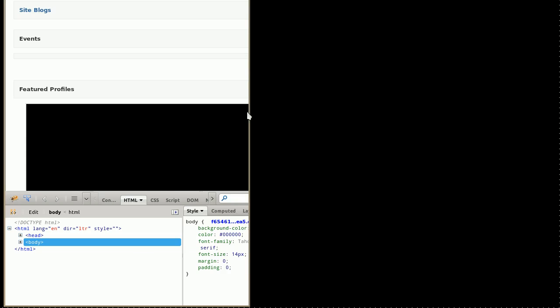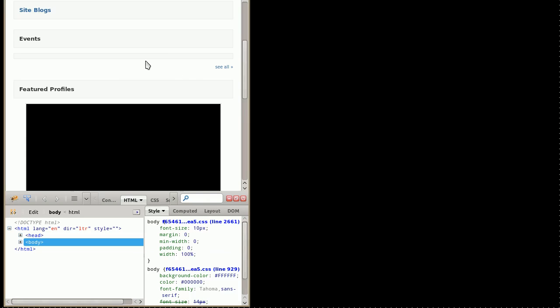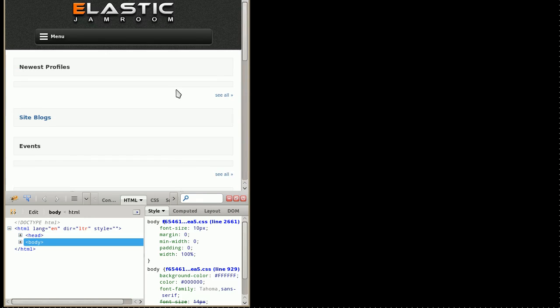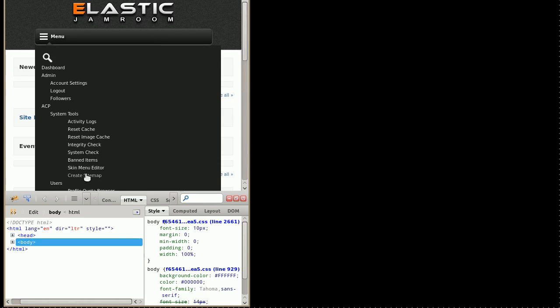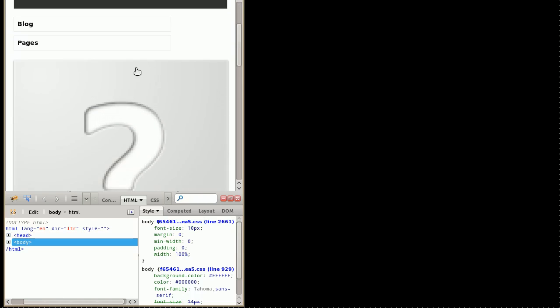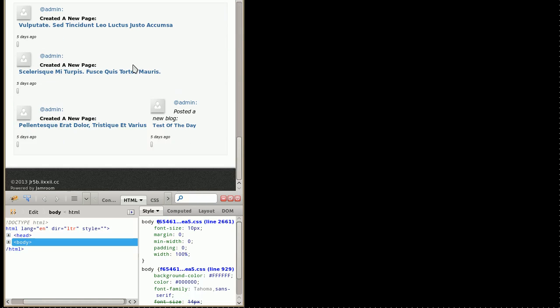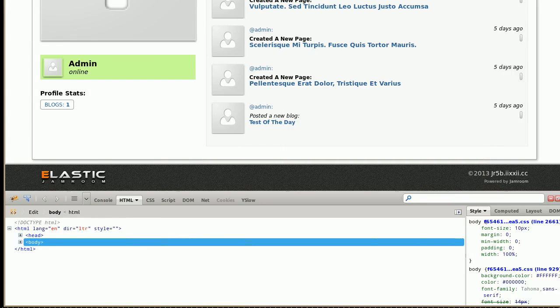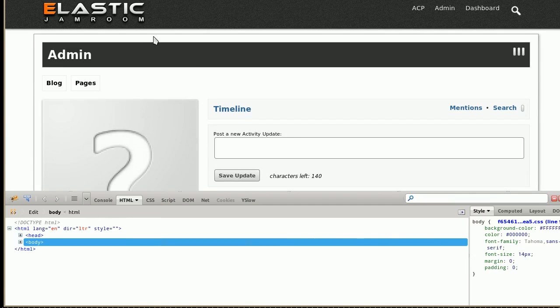And if it gets too small, then it reverts to the media and other CSS templates to allow it to fall into this vertical structure and to have a different menu. So it's quite a good skin to build off. And back into the admin panel. If you already want that structure in place and you're planning on creating your own, it adapts quite nicely to whichever size screen you're working in. So that's one of the advantages of taking the existing Elastic skin and turning that into a custom skin.